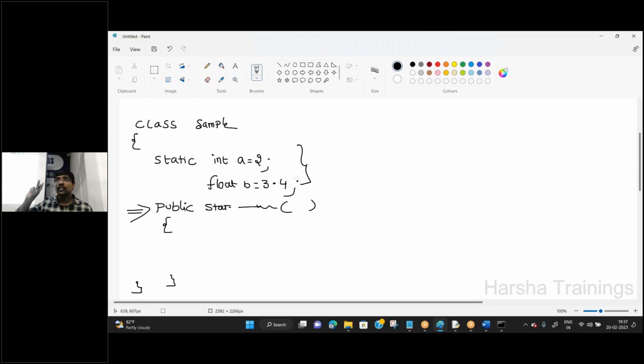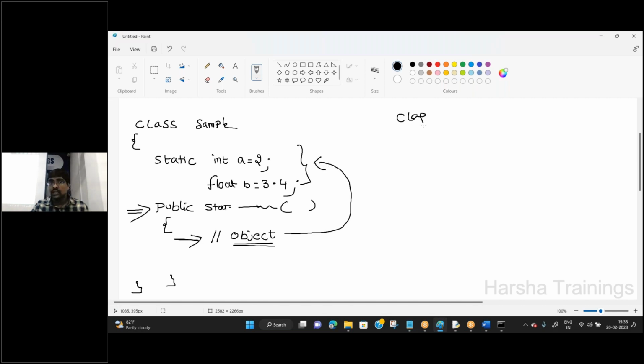From main only we are accessing the members. Within this main method we are creating an object.